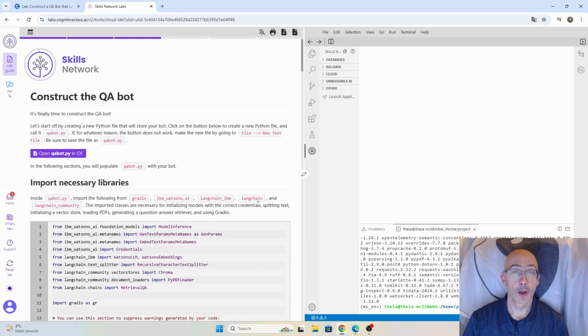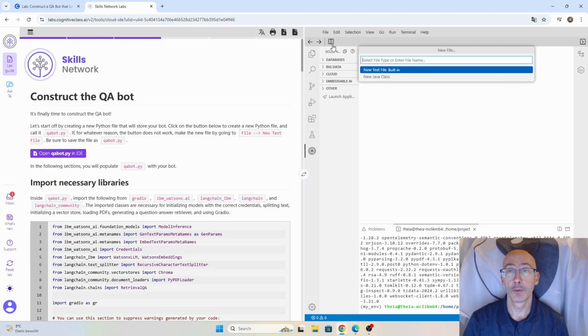Now you are really building the code. So you have to create a Python file, a script, very easy. New file. So it will be qabot.